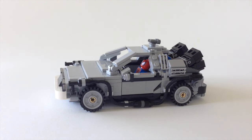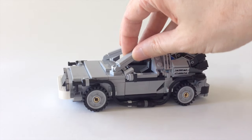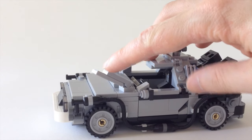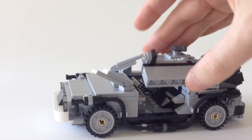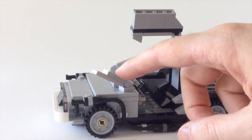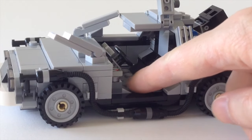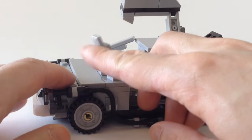Let's get on with the tour of the build. First, let's take a look at the cab area. The doors rotate outwards like this — you never want it to look like that — but the doors also rotate up. You really do need to move this to squeeze your minifig in; there are two studs there for the minifig, but it is a tight squeeze.